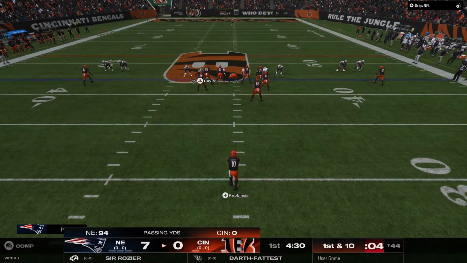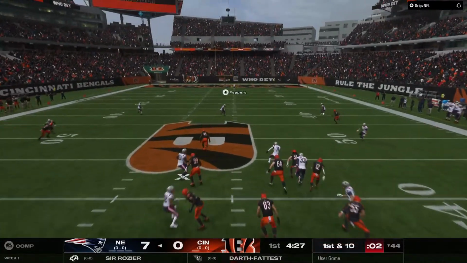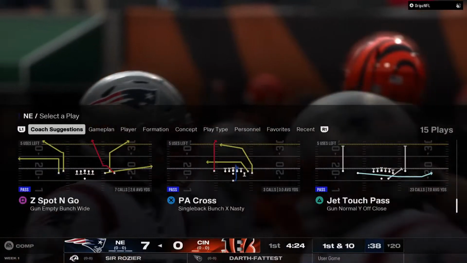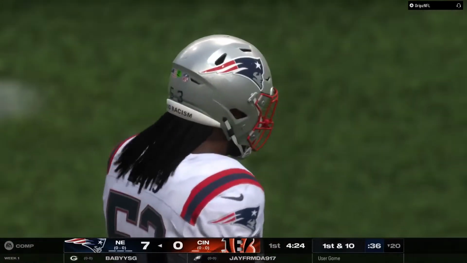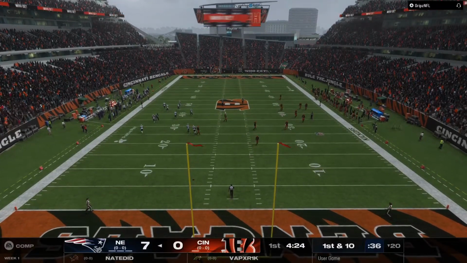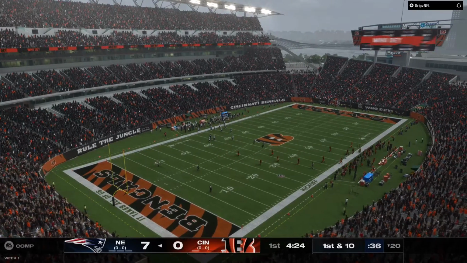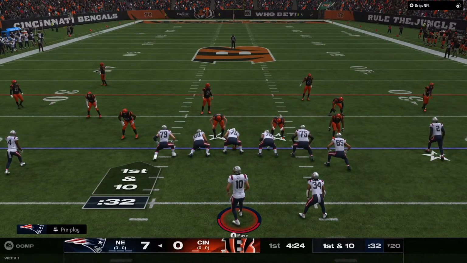On comes the punter now, as he's on to punt for Cincinnati. And the receiver with a fair catch, taken successfully, and that's where he'll turn it over to the offense. A fresh set of downs to work with. It is 1st down and 10.